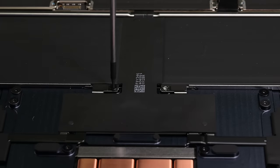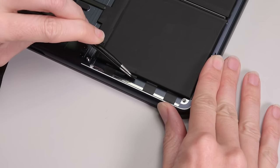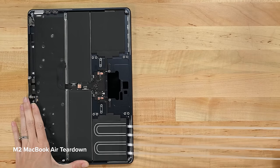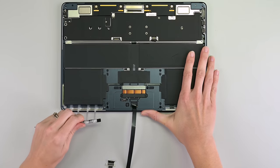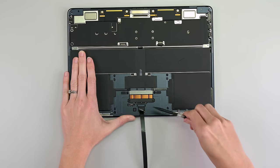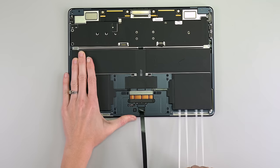There are just two more screws to get to the good stuff: stretch-release adhesive. Just when you thought cleanly removable adhesive couldn't get any better, the M2 looped these finicky tabs to give you twice as many chances to remove them. The spacious case layout helps too — nothing to snag on. I managed to get all four tabs wrapped around a spudger, and the evenly applied tension worked great. Bear in mind, these strips haven't yet been cooked by a fanless laptop for a couple of years, but those horseshoes at least double your chances.